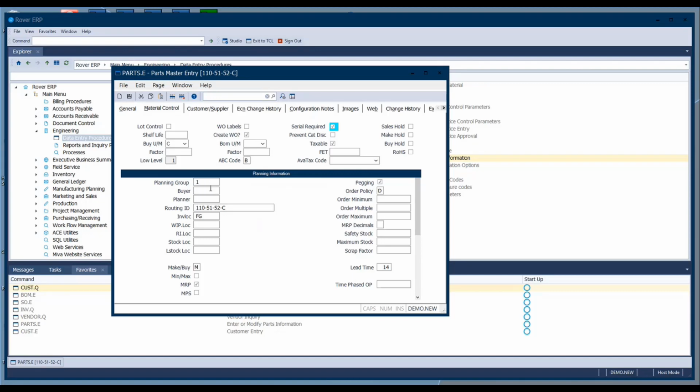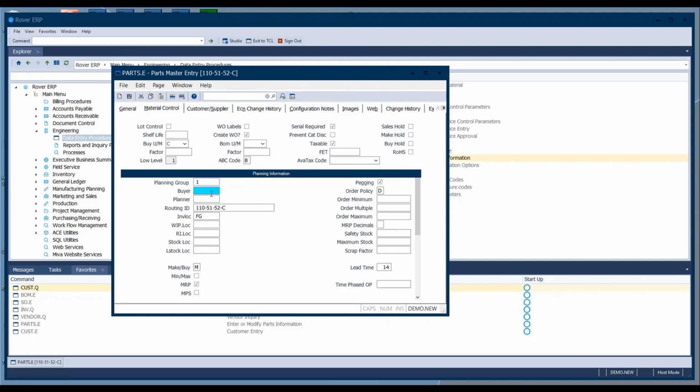Some people, however, have multiple planning groups because they may have a manufacturing facility in Texas and one in Florida and one in California. And each one of those three is going to have unique MRP runs, unique order minimums and multiples, unique lead times, etc. And in those cases, you will set up 3 planning groups, and you'll have planning group 1, then you'll page down and enter planning group 2, then you'll page down and enter planning group 3, and you can set them up that way. Most times, however, planning group 1 will function as everything you need. So that's what we're gonna use here.